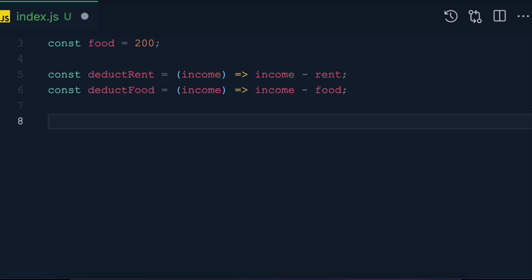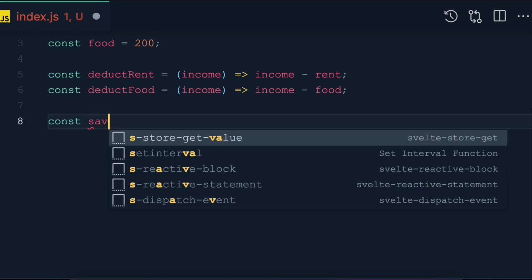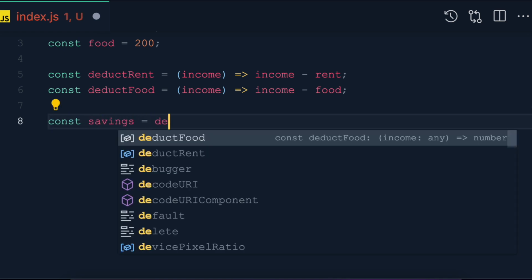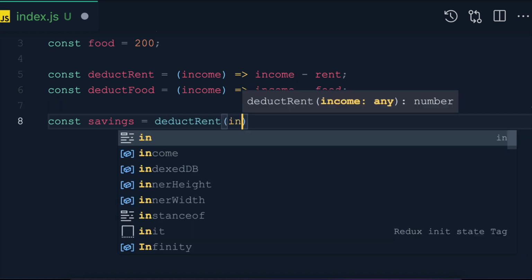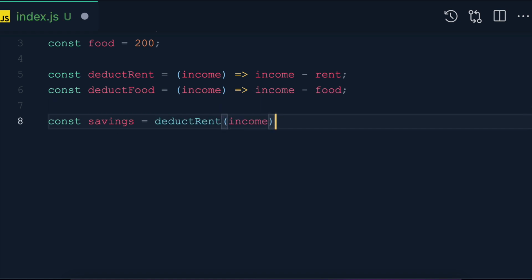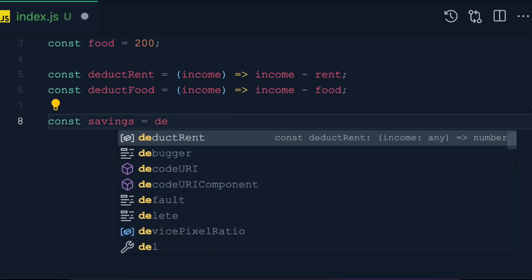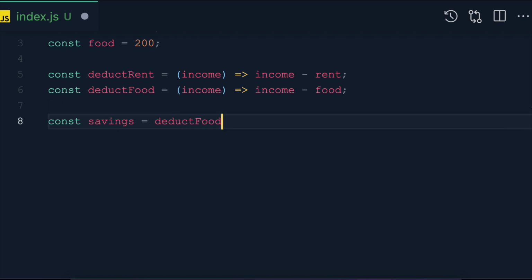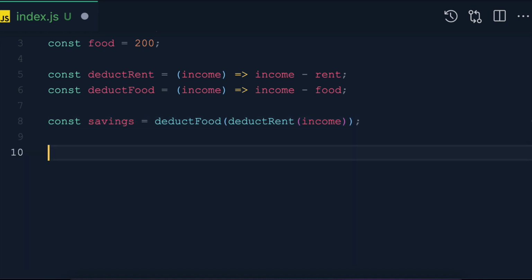Here we first call the deductRent function with the income variable as argument and it returned a value. Then we passed the return value to the deductFood function as argument and it returned a value. And finally we store the return value in the savings variable and it returns our expected result.